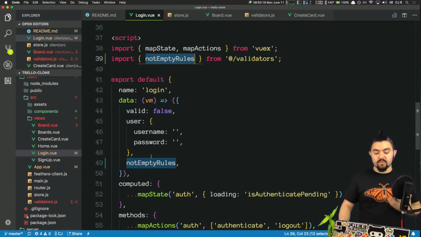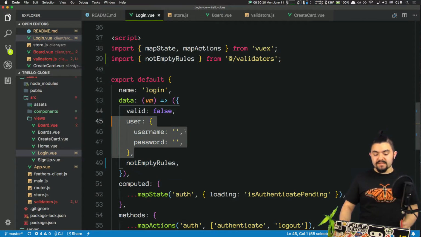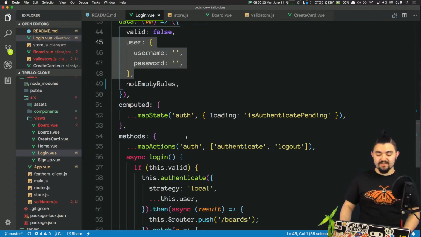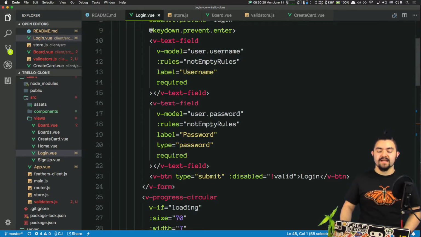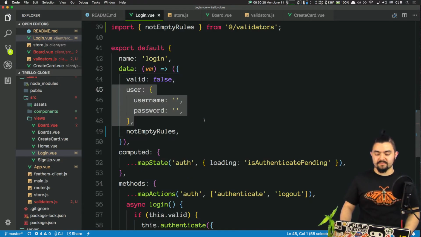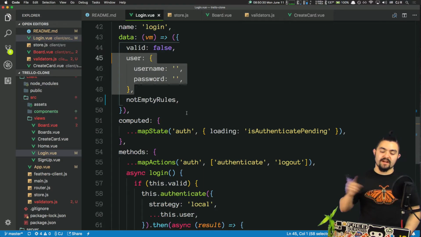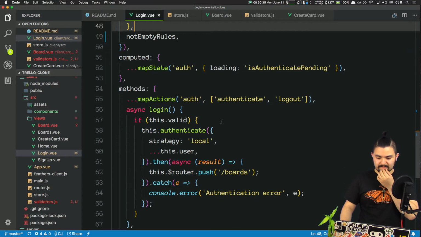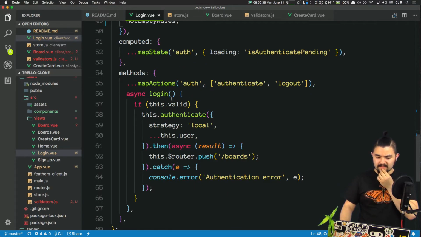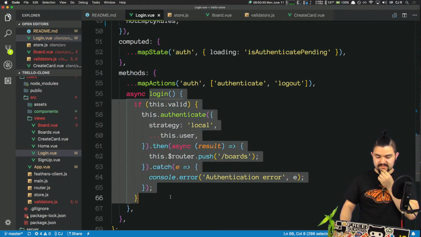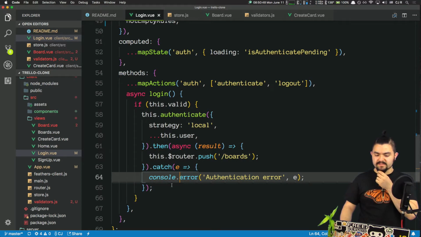We could bring this state into the Vuex store. One thing is though, especially for forms, I like them to just use regular component state, because that way we don't have all these different actions firing off or just updating things that are specific to the form. So I think I'm going to leave that there. But I believe we can pull this into the Vuex store, because this has some pretty custom logic. So we can create an action in the store and just bring that action in to do this logic here.